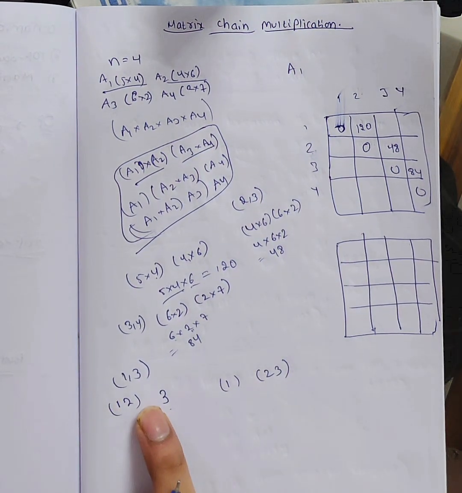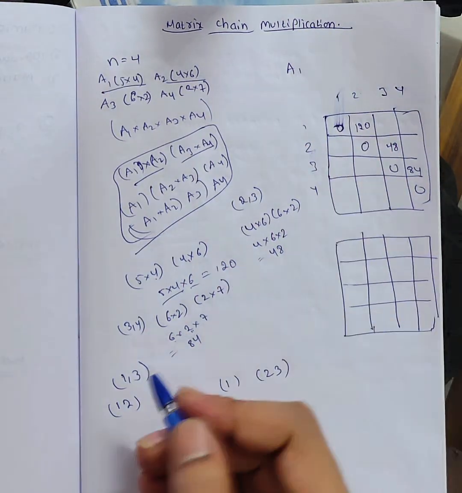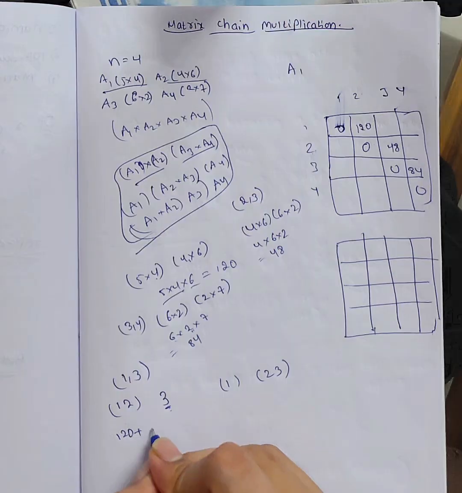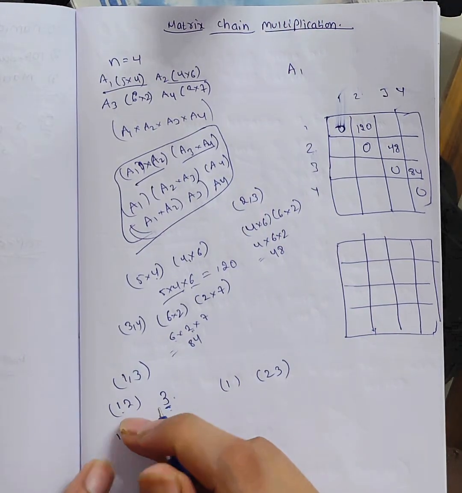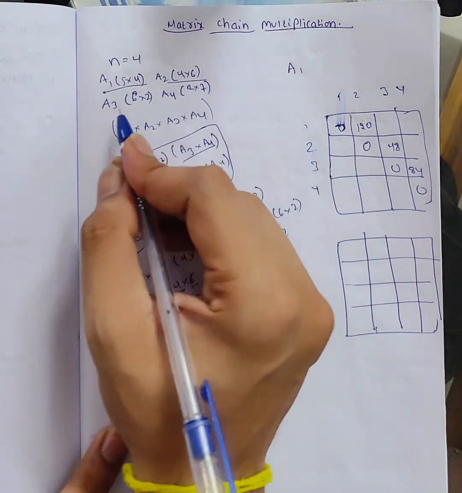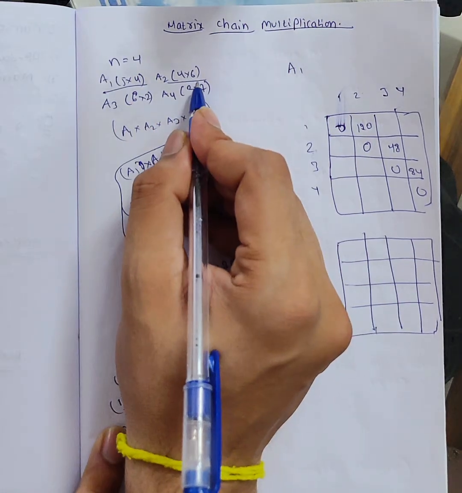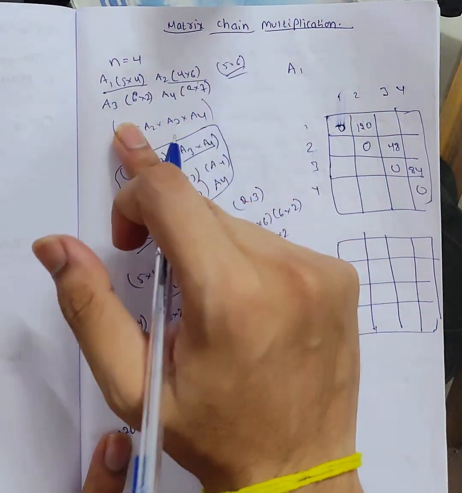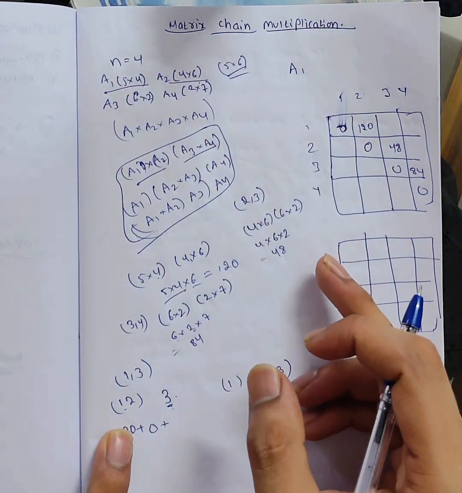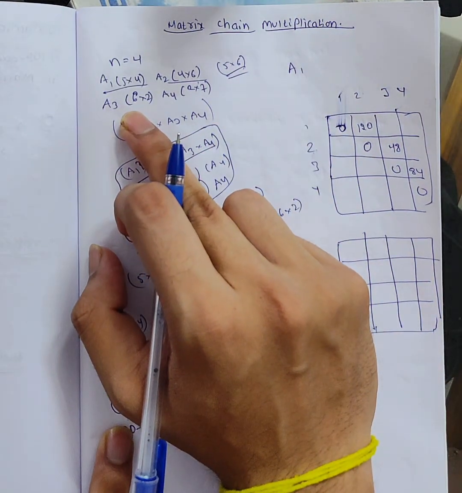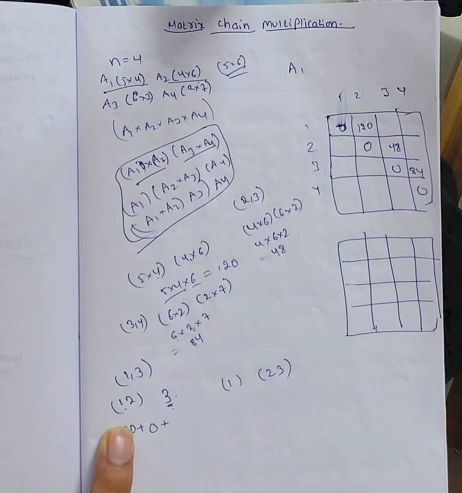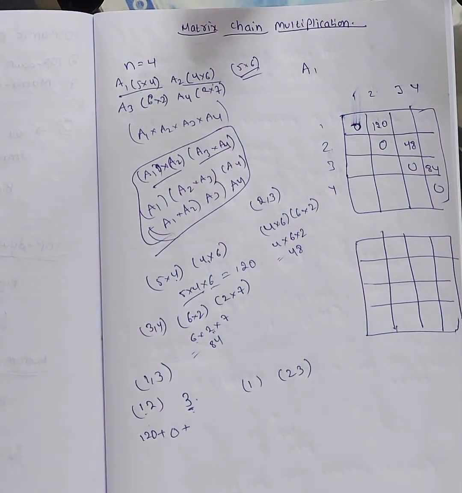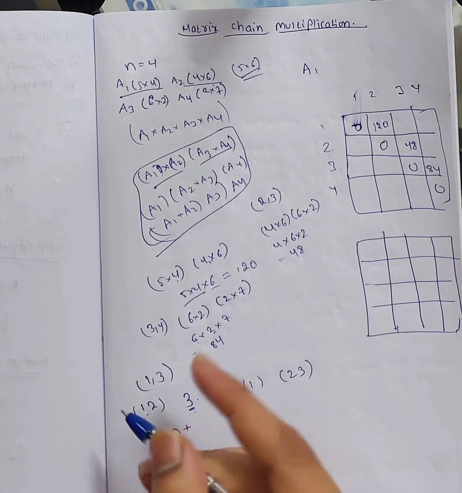So 1, 2, 1, 2 is 120, plus only 3 is 0, and 1, 2 into 3. What is the resultant of 1, 2? See, after multiplying 1 and 2, you will get the result matrix as 5 by 6. Okay, 4 will be deleted. According to the multiplication, we can take it as 5 by 6. So here, in place of 1, 2, we can write a 5 by 6 matrix.